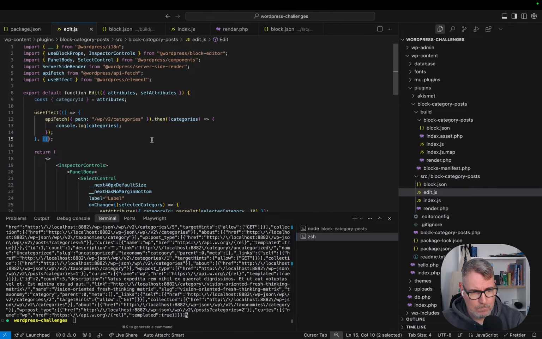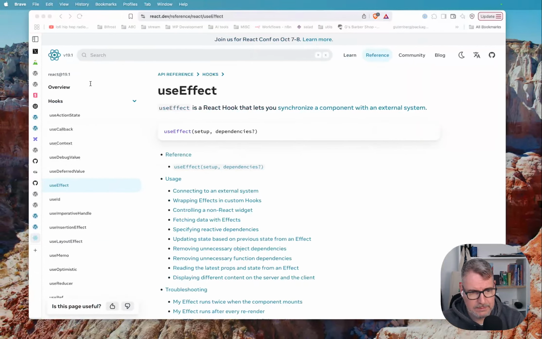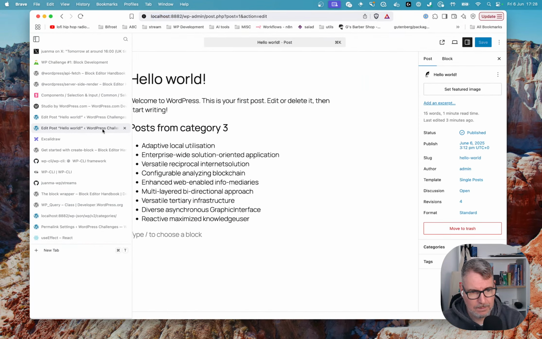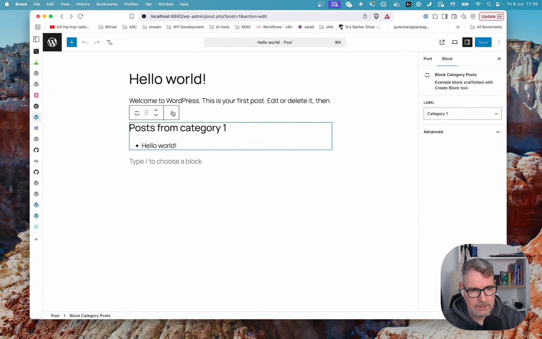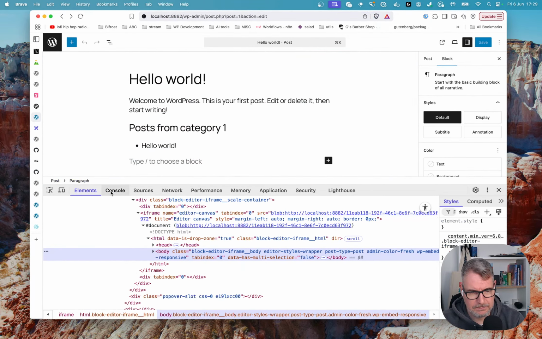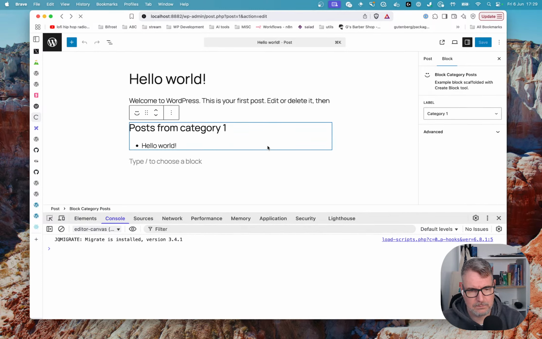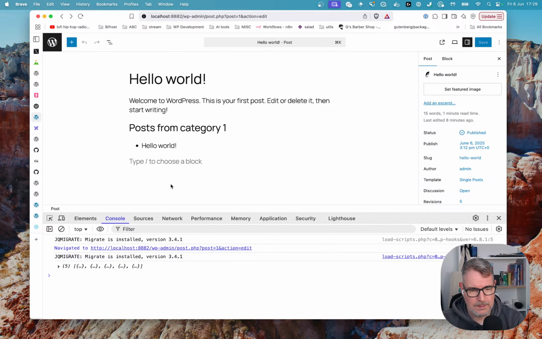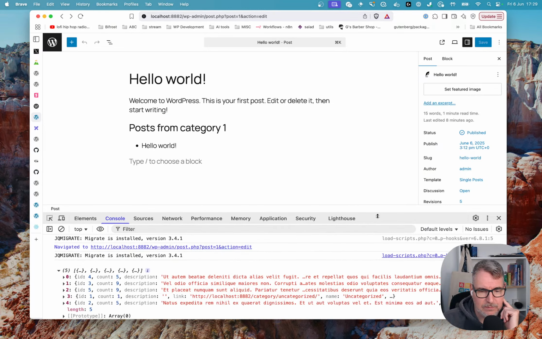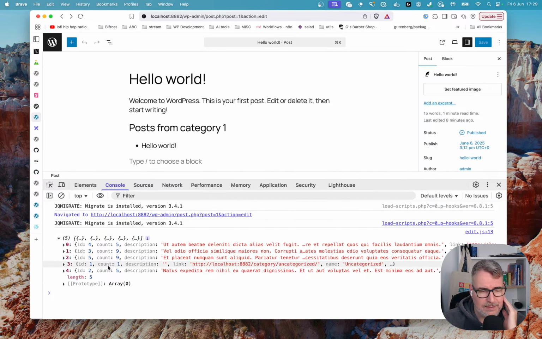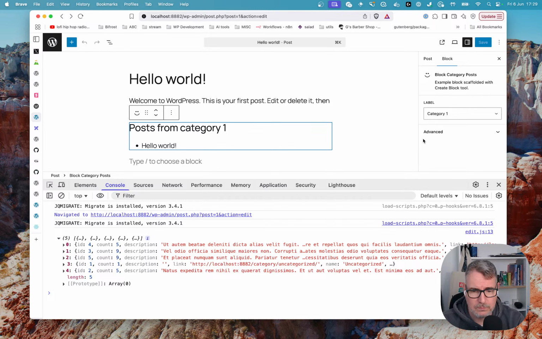So if we update this in the editor, we should see in the console that the request has been done, and we can see now the categories.